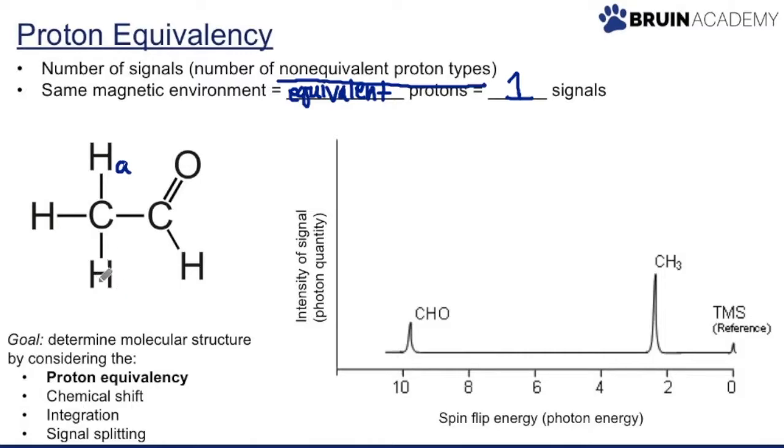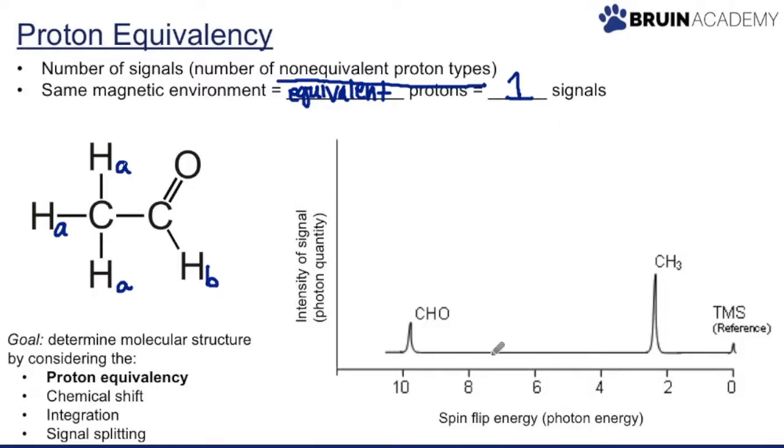Same thing with this hydrogen here. So these three are actually technically equivalent in the sense that they are feeling the same magnetic environment. This one, however, differs from the rest of these hydrogens in the sense that it's not connected to the same carbon as this one, and it's not feeling the same type of magnetic environment as the rest. So I would consider this HB here.